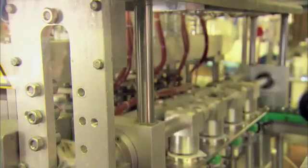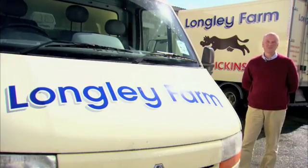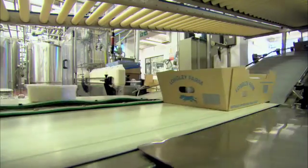Longley Farm is very serious about trying to control the whole production process. Controlling quality has always been very important and is increasingly important. In this competitive market that we are operating in, if we are going to survive as an independent business, then we have got to be at the forefront of quality. I think Atlas Copco can be said to tie in with this philosophy of quality and excellence, definitely.